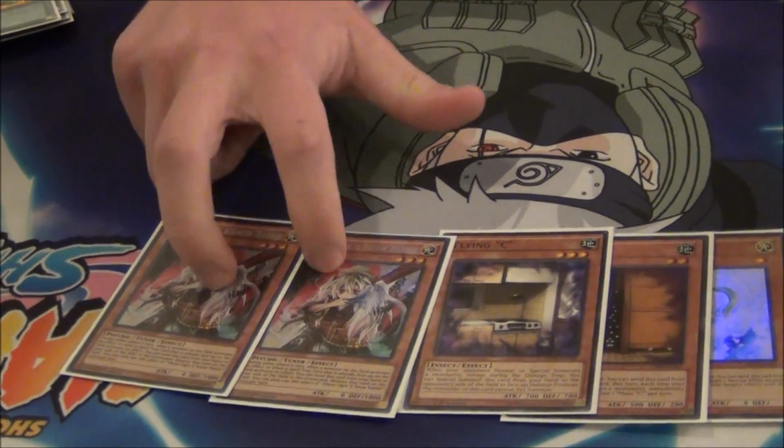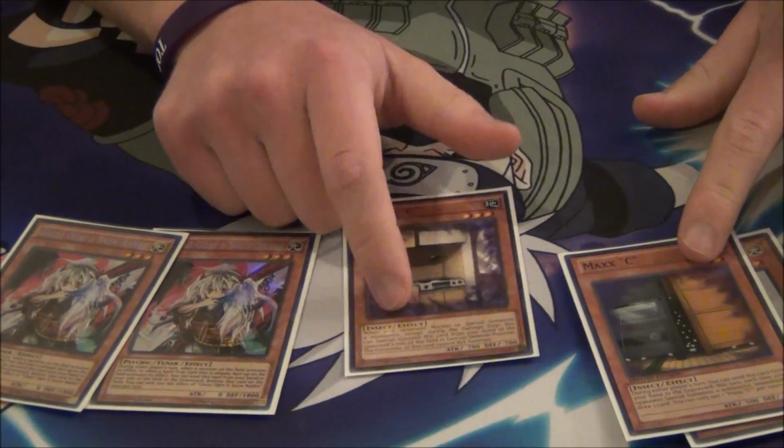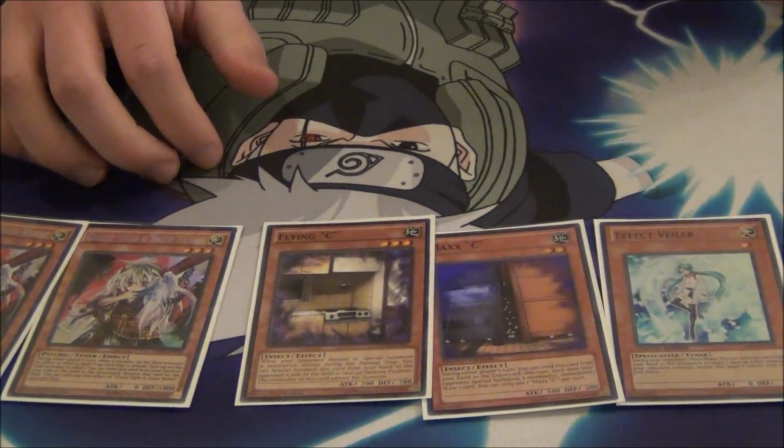And then for more hand traps that are stackable and searchable with All-See and Zefra Oracle: 2 Ghost Ogre, 1 Flying Sea. I play Common Flying Sea. Also, I play Mega Pack Common Flying Sea Savage, for the disrespect. And then the second Veiler and the second Maxi.